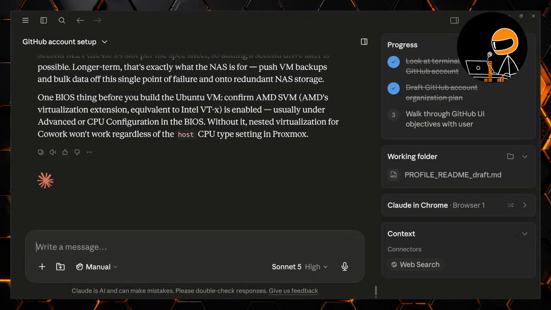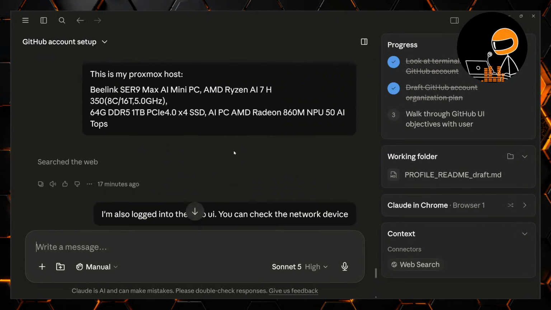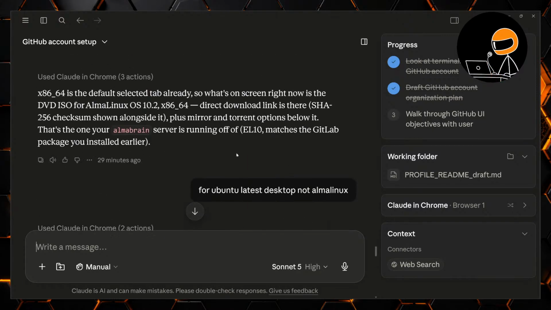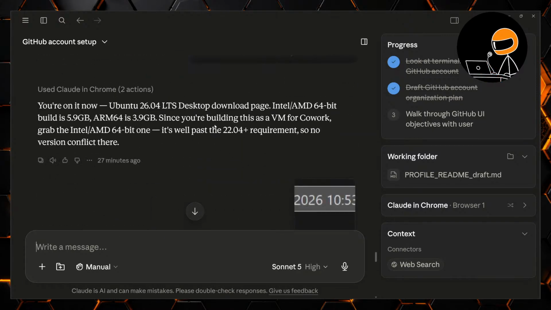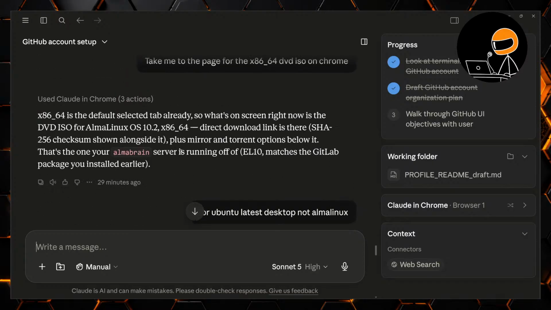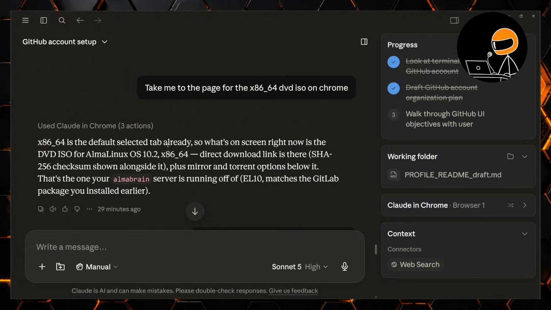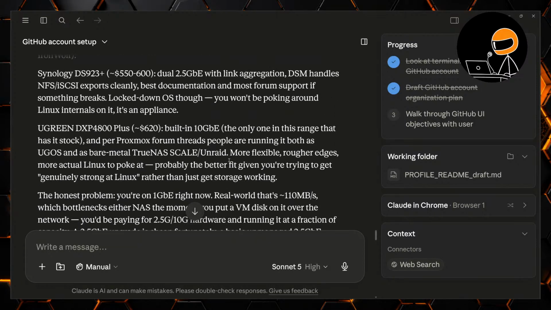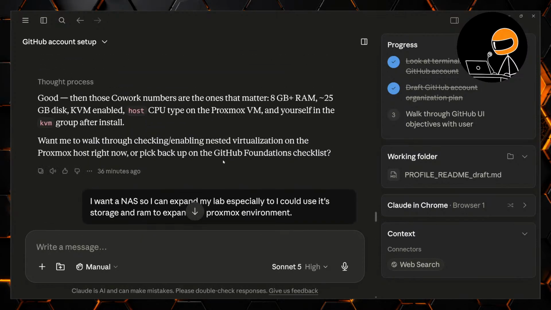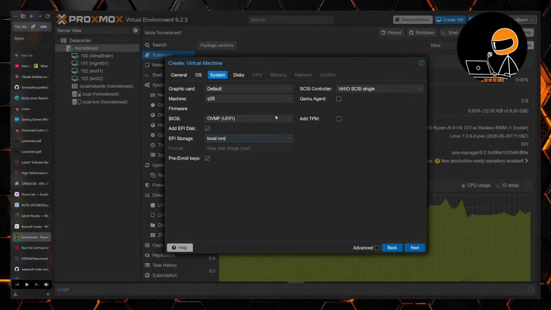Did it say to activate QEMU agent or not? KVM, just say enabled host CPU. Y'all, let's get it. So we're gonna leave that as is and go to next disk.